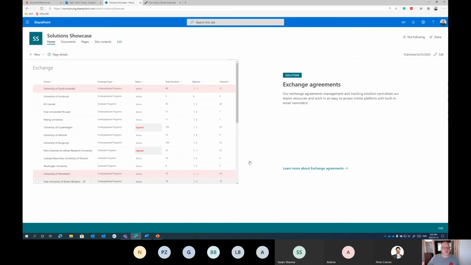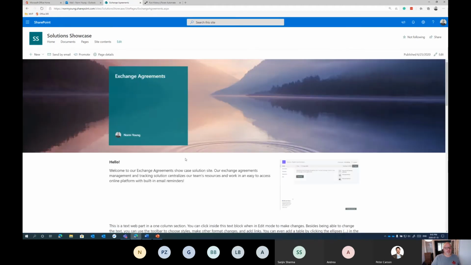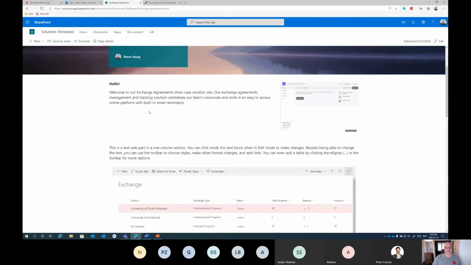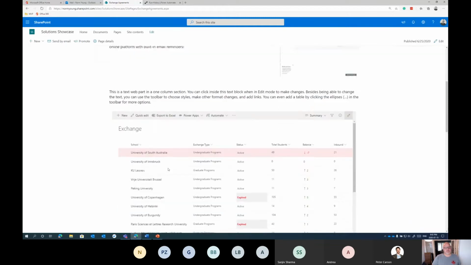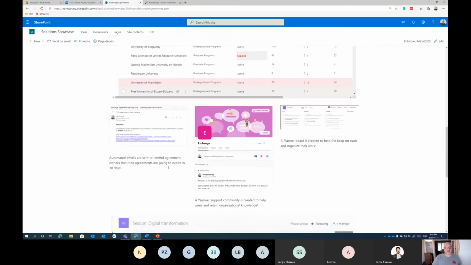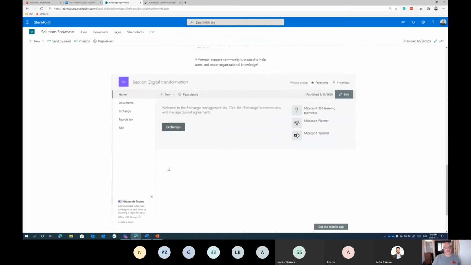And if someone was considering a move to SharePoint, they could come to this site, for example, and see that, hey, this is the Exchange agreement solution. And it's executive summary information that's being provided, one or two lines and some pictures to illustrate what the solution looks like, what they can expect, and the value that they can expect to get out of it.